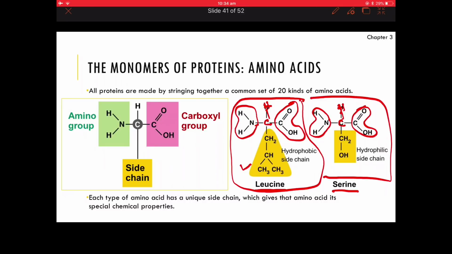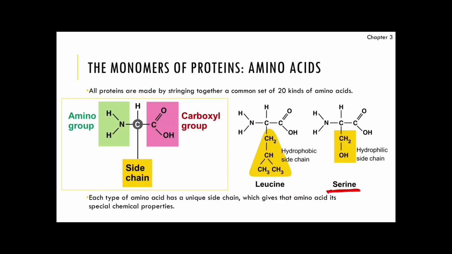This has a hydrophobic side chain and this has a hydrophilic side chain. هذا السايد chain كاره للماء وهذا السايد chain محب للماء. Serine is considered a polar amino acid. إذا كان hydrophilic فالأمينو acid is a polar قطبي. If the amino acid has a hydrophobic side chain يعني السايد chain حقه كاره للماء, therefore it's considered a non-polar. So non-polar amino acid. في أنواع أخرى للسايد chains بس ما رح نتعمق فيها.